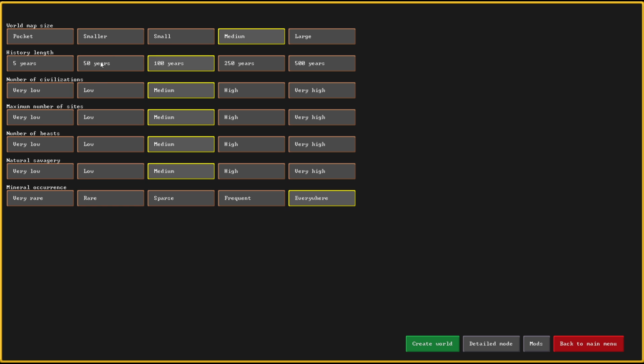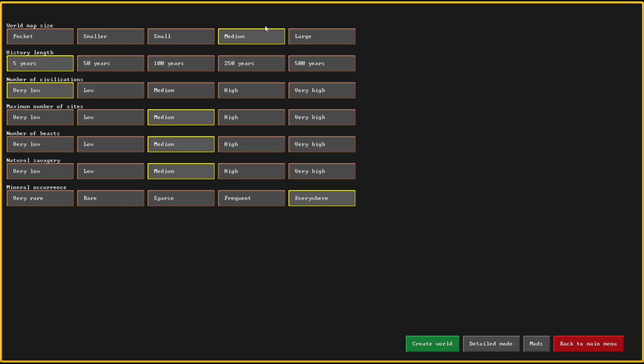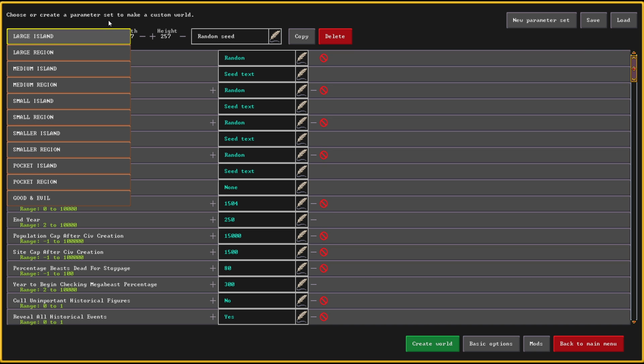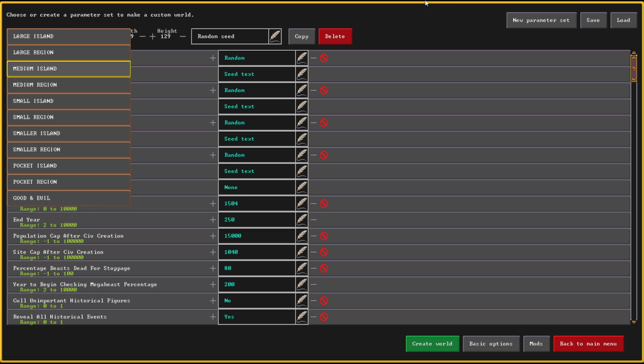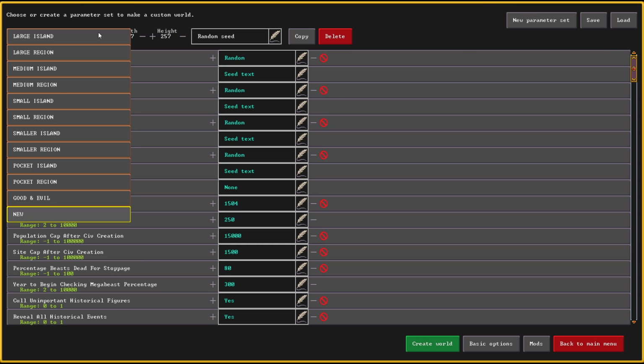None of the setups in this basic mode will apply to the detailed mode. So if you go and press buttons here, this won't change anything about the settings here, just as one thing up ahead. Up here, we have our predefined default parameters. These are just a couple of default settings that you can experiment around with, and you can also click New Parameter Set, give it your own name, and save it afterwards to create your own default.